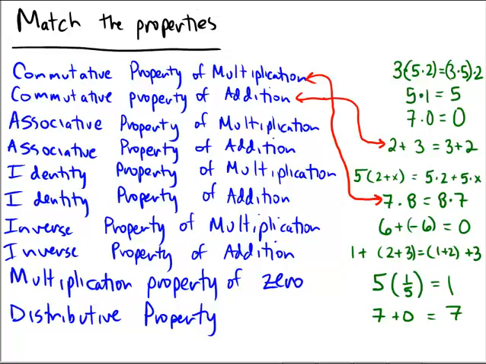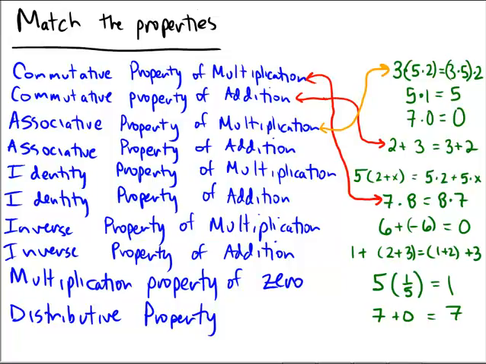The associative property is going to be the one where you associate or you group in different ways. So the parentheses don't matter as long as you're doing one particular operation. The first one says the associative property of multiplication. Let's change to orange just to distinguish a little bit. So for multiplication, parentheses are unimportant, and that is going to be the one that is up here. 3 multiplied by 5 times 2 equals 3 times 5 multiplied by 2.